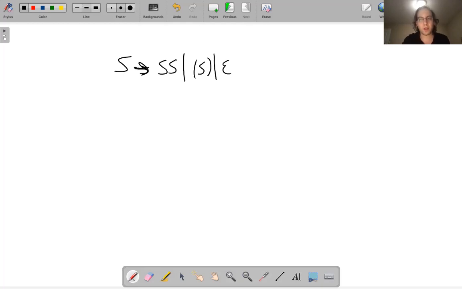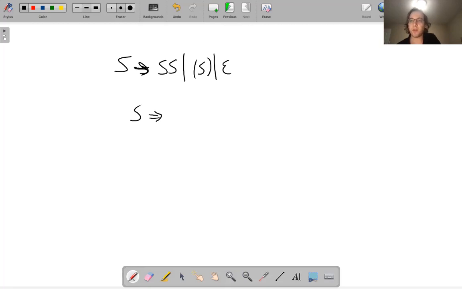And so one thing you can notice from such a grammar is that oftentimes there's a lot of ambiguity in how you derive a string, right? You can derive a string by replacing the start variable with other variables according to rules.